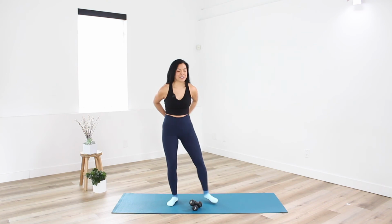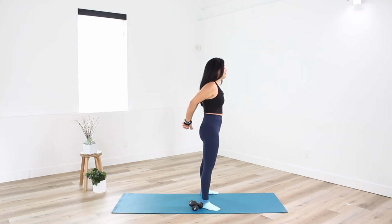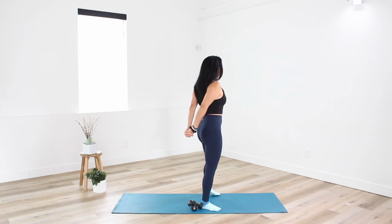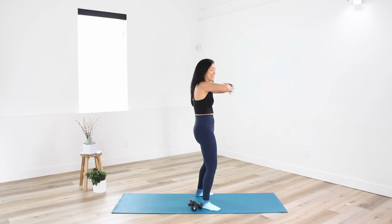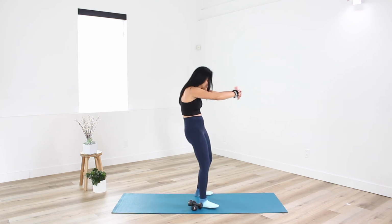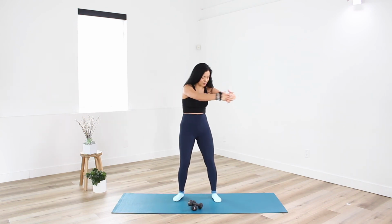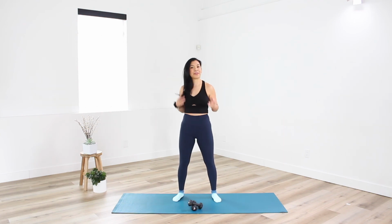And then opening up just one time through the front body, placing the fingertips just at the sacrum to begin, clasping the hands together, and then opening up through the chest. Let's reverse that stretch, taking the fingertips in front of us, scoop and round through your belly. So you're going to create space between the shoulder blades, then rock side to side to release any places that might feel some tension. Well, that was an arm workout.